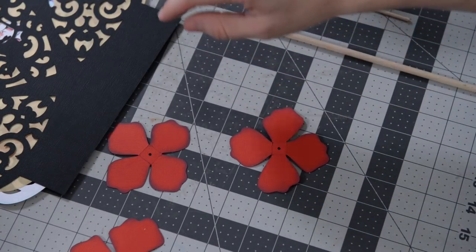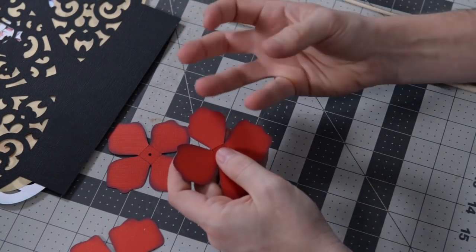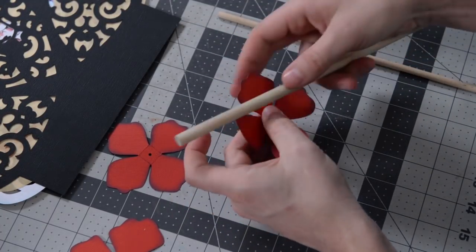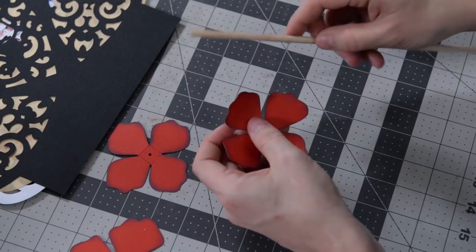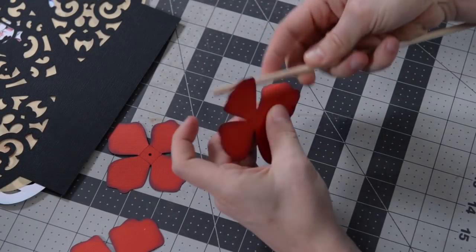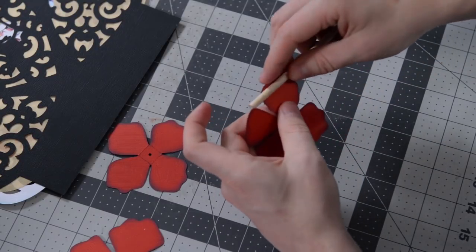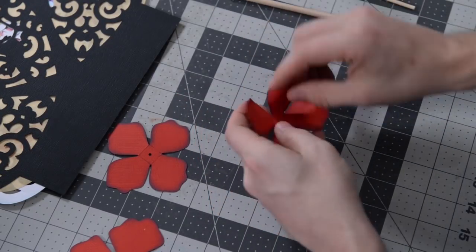This petal here is going to be kind of a transitional petal. The top two sections are kind of cupping up. This one we still want to cup up, but we want to give it the impression that it's going to start curling down as well. Okay, so I'm just going to take my dowel and cup this, or just train it upwards. I'm not gonna work the center too much. And we're gonna bring a couple of these up and then maybe work a couple of these down, okay? So that it's kind of going up and down in both directions. Okay, but mostly, we just wanna find a good balance for this one. Okay, there's one up, there's one down.